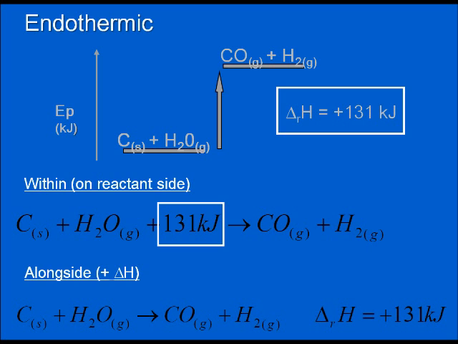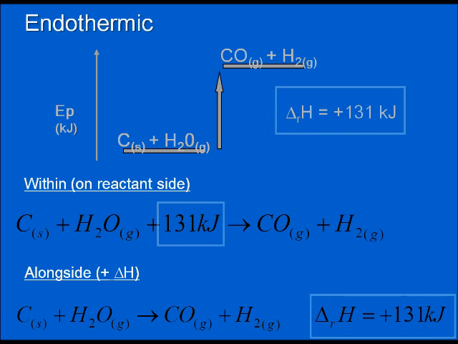To express this enthalpy change alongside an equation, I would write out the equation: carbon plus water vapor gives carbon monoxide and hydrogen gas. And then I would write the enthalpy change that's associated with this equation as it's written is now positive 131 kilojoules. Again, the positive returns to the enthalpy change value to indicate that it is actually a requirement of the process. It's an endothermic change. So again, three ways to show the same change in enthalpy.